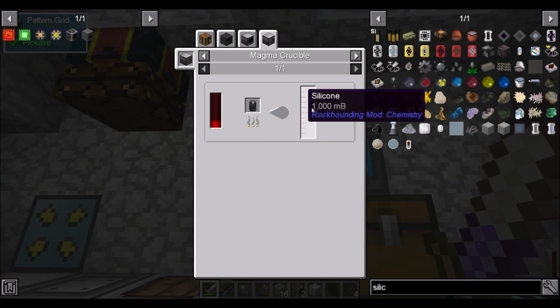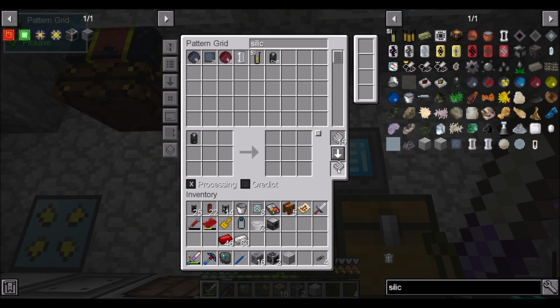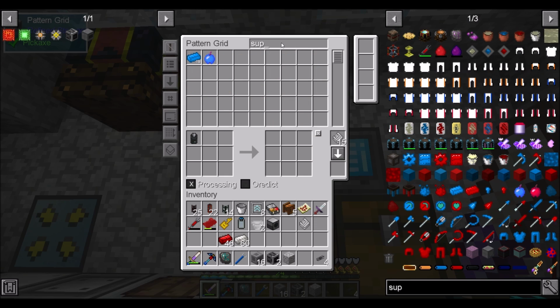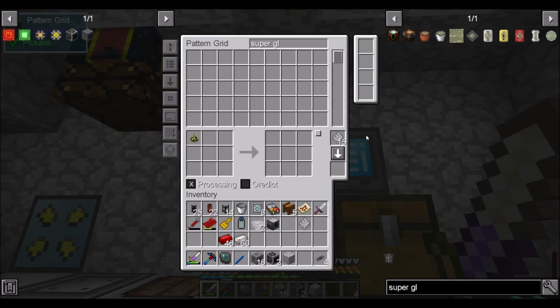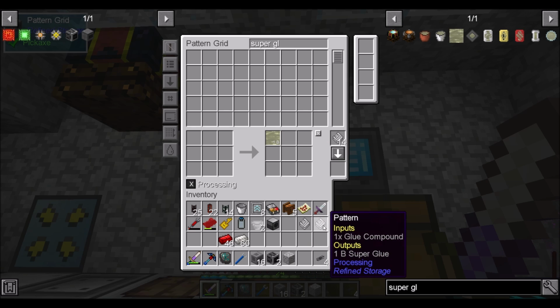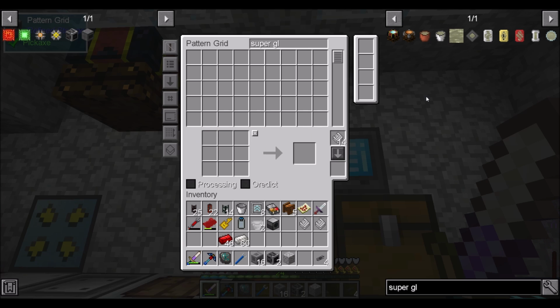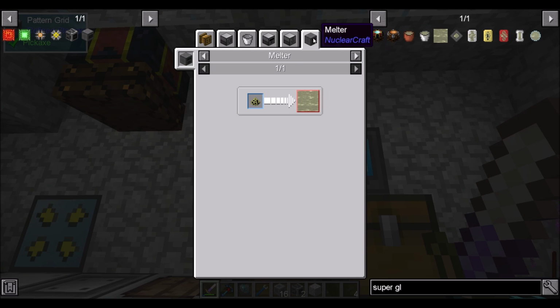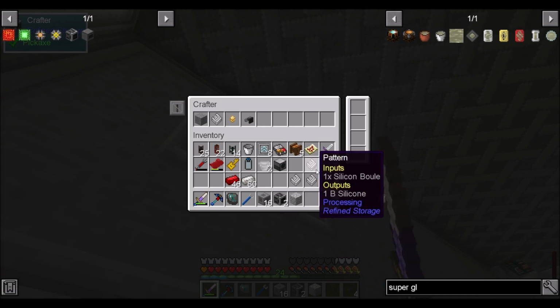So you, magma crucible in processing mode here. And you know what else I want to learn? Is super glue. Right? So you are a magma crucible recipe with this. Okay, and now if we look at the fluid mode, remember, so it's silicon boule becomes a bucket of silicone, glue compound becomes a bucket of super glue. Okay, now the only thing I have to teach you is how to make this. So let's do this, is that. And this is that. You can go into this dude.